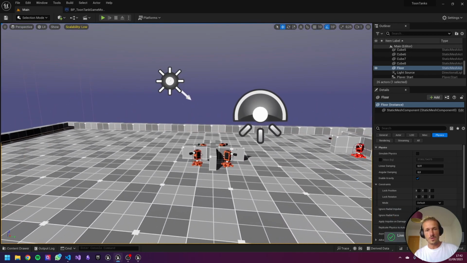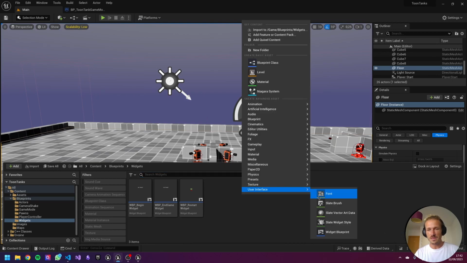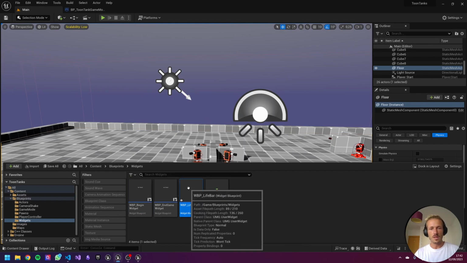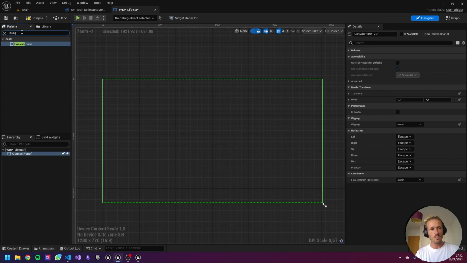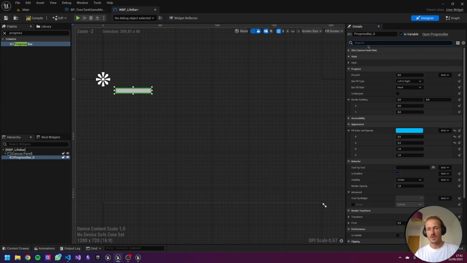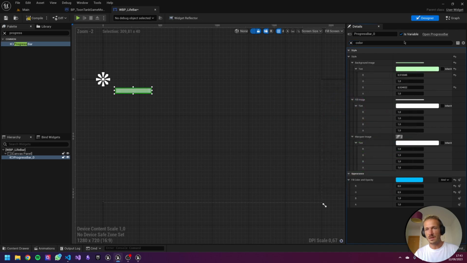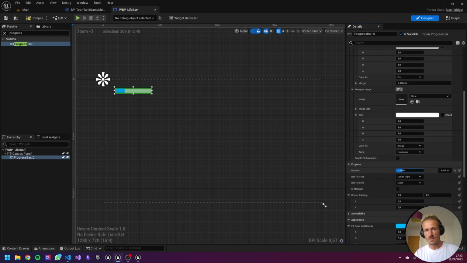So from here, we are going to create a new HUD widget. So we open our content browser, User Interface, Blueprint, Widget, User Widget, and we are going to call this widget BP_LifeBar. There we go. So let's open this up. We go to create a new canvas. Here we go. A specific one that we're going to need is a progress bar, and we're going to make it slightly larger. I'm going to look for color. I want to make some changes, so I'm going to change the fill color to green, and at the same time, if we scroll down and go to progress, we can change the value of the bar right here, and I want to see how it looks.